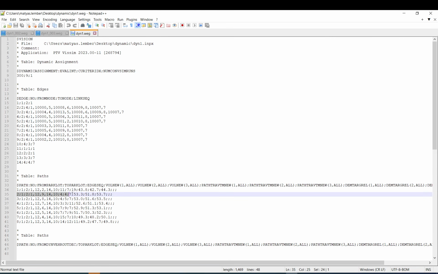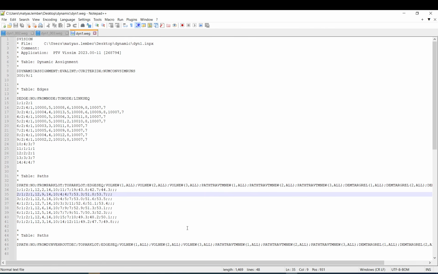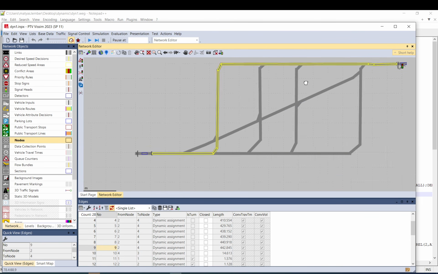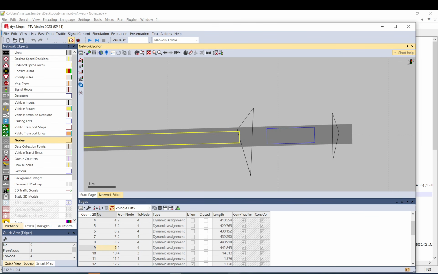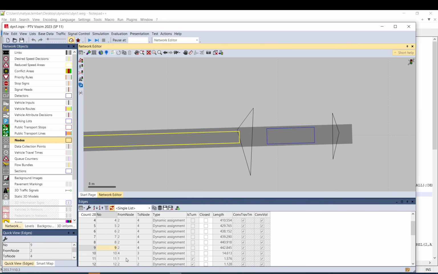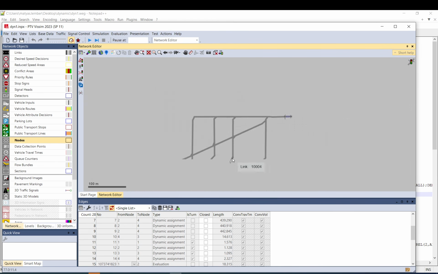If I take path number 2, the edge sequence here, I think, is this one: 1, 12, 9, and then probably this comes, 14 and 10. As you can see, this is the way it works.